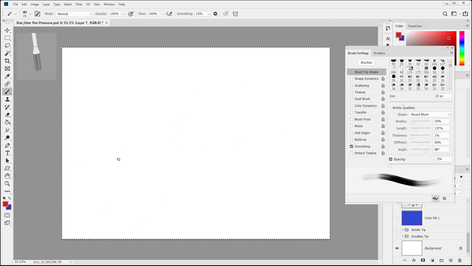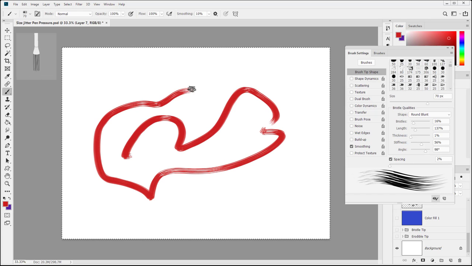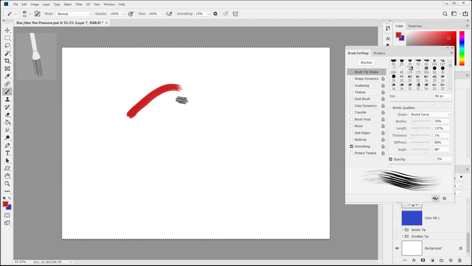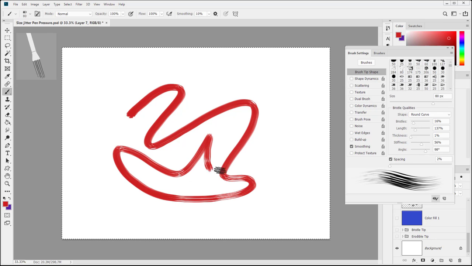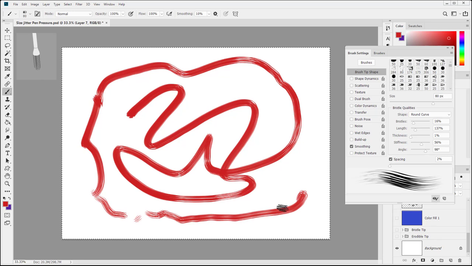I'm noticing in this version that they seem to be fairly similar, which makes me think that they might have made some changes, but it's hard to find documentation on this, which is why I always encourage experimentation instead, as well as a lot of Googling. Let's go ahead and pick the round curved for just a moment, and you can see this big brush may be a little unwieldy. I'm just going to shrink it down a little bit using the left bracket key. Look at that sweet, sweet brush. And of course, if I had rotation as well, we could do even more with it.